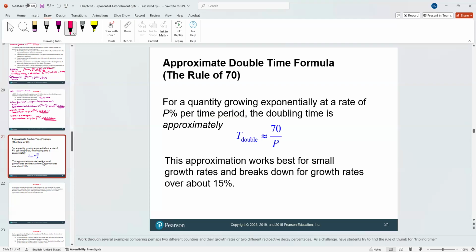This community contains 100 prairie dogs when the study begins, and researchers determined that the population is increasing at a rate of 10% per month. So each month the population goes to 110%, right? Or 1.1 times its previous value. So we said, it's usually the way we do it. As I said, this table, you can see it.